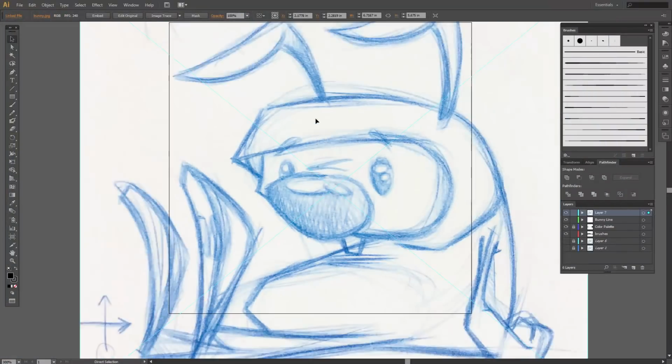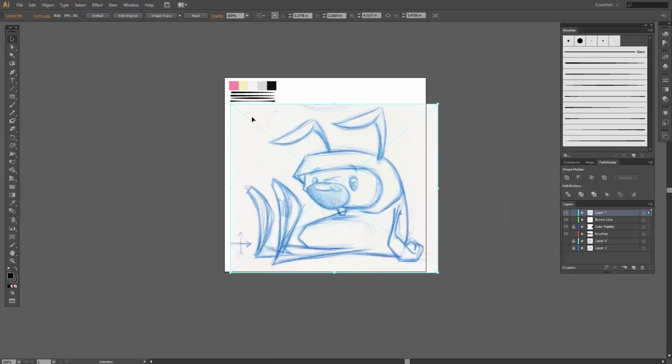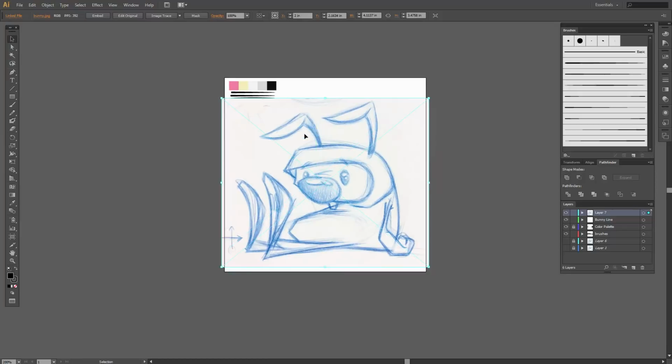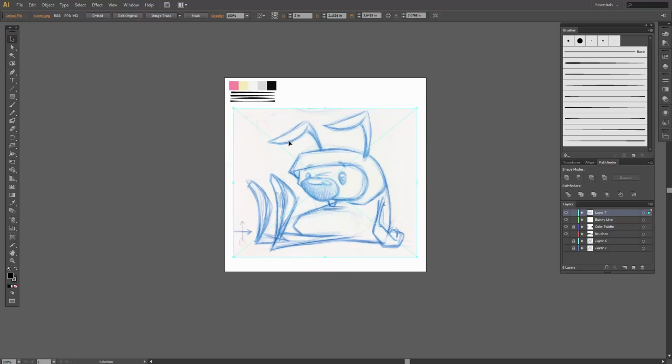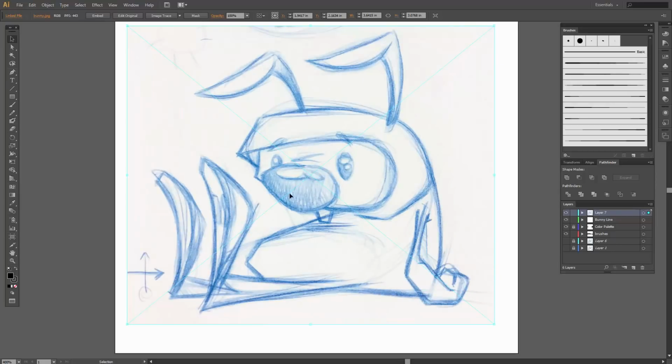It's a little big, so then I'm just going to scale it down. So right now I'm holding Shift and Alt, and I'm just going to drag that guy down. And it's also just going to be personal preference on how much background you would actually want to see on the guy. So think of what you're aiming at. That looks pretty good.